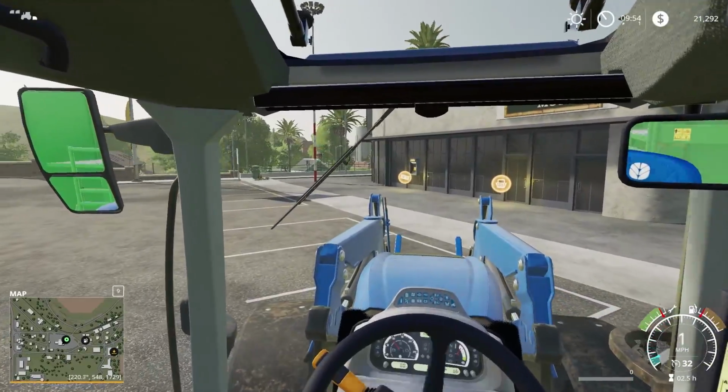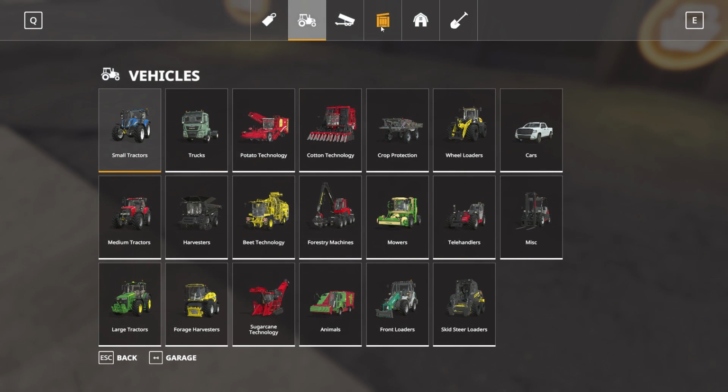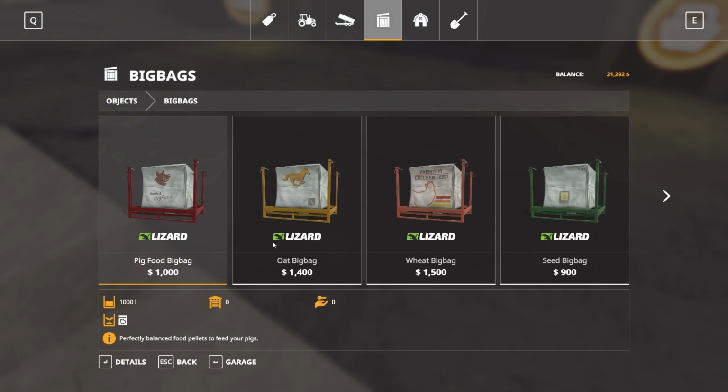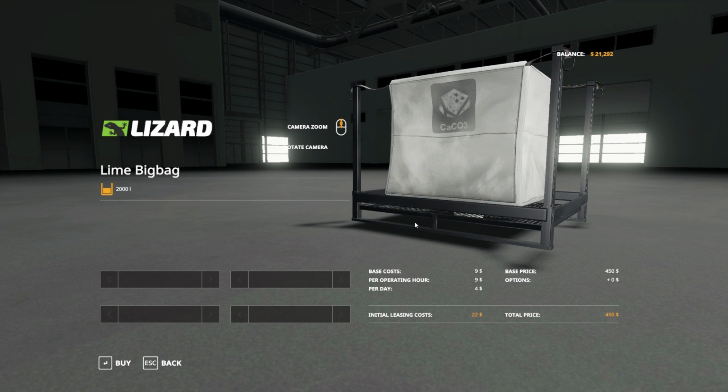Okay, here we are in town, and let me just buy this, what is it called, lime. Let me see where is that. Probably in big bags. Solid lime. Okay, 450. Okay, let's go with this one.